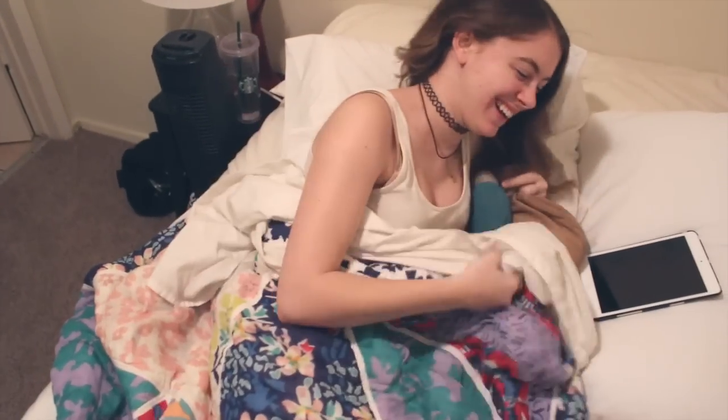Once I'm finished with that, I am ready for bed, so I just go ahead and climb into bed. As you can see, I absolutely never make my bed. Let's be honest, unless I'm really cleaning, I don't make my bed.